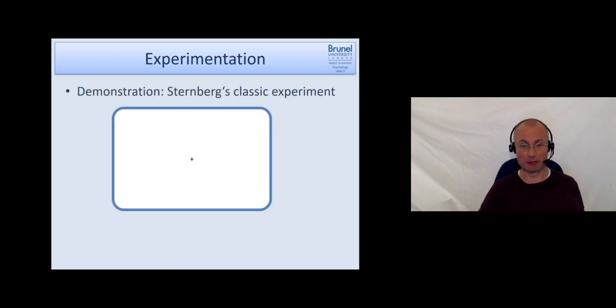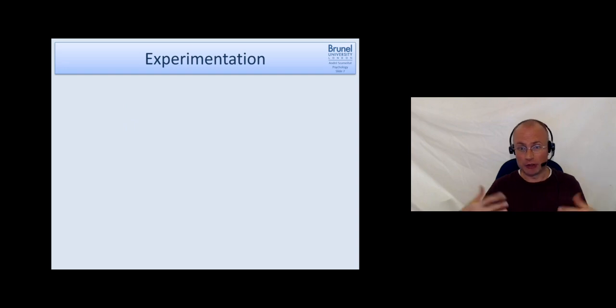Let's have a look how that might look like as an experiment. This is the screen we might see, and then a trial may look like this. Question, was the five in the first four number set? Yes it was. Was the four in the second set? The set was one and seven, so no it wasn't, you would press the no key instead of the yes key. So we have seen two trials already, now let's have a third trial. Yes, the three was in there, wasn't it. That is done over and over again.